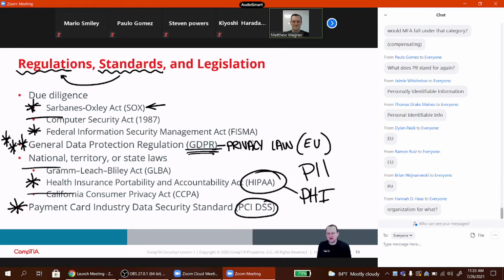PCI DSS, the Payment Card Industry Data Security Standard, is an international standard that's contractual based. It's not enforced by a law, but pretty much if you deal with anybody on the internet or you deal with a bank, they're going to want you to be PCI DSS compliant. The idea is that this standard comes into effect whenever you are storing credit card or debit card banking information. If you're not dealing with the credit card information because you've got PayPal handling that for you, then you don't have to meet PCI DSS.